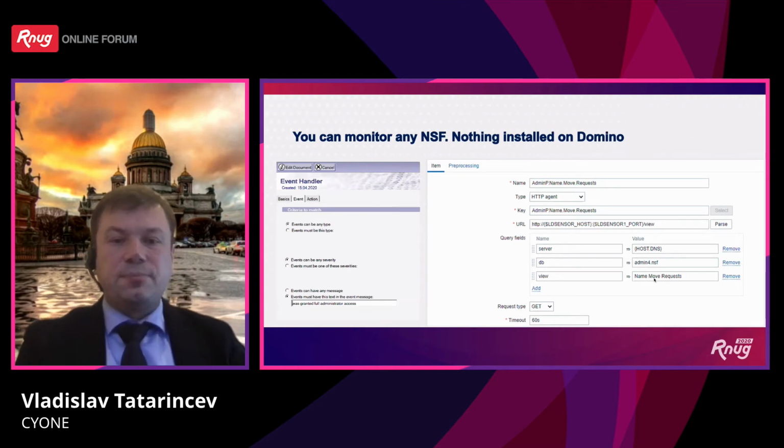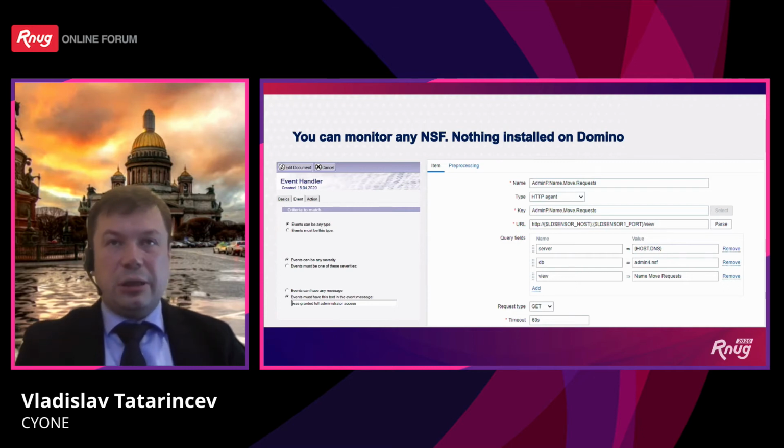Here you can write the number, the name of the view, or the name of the folder from where you want to get some documents. You can get documents for the whole period or for today. And if we have P3 errors at the server, you will get notifications in the monitoring.